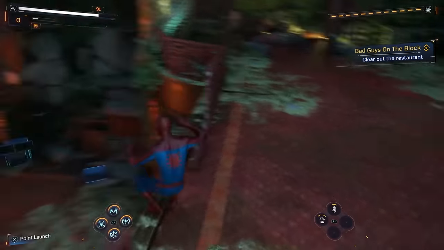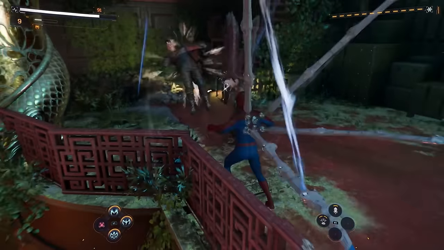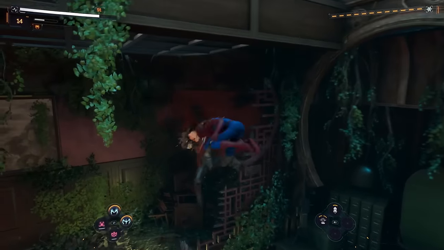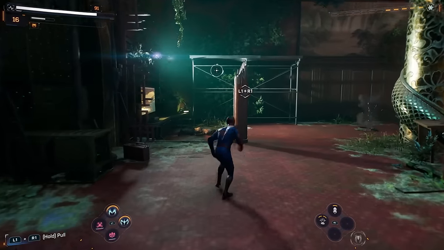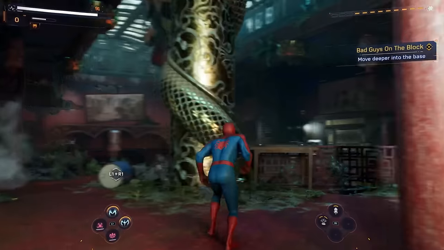Let's be careful. Okay, here they are. So let's just start using some crazy moves. Hit as many of them as we can. Bring them all up. There we go. Keep it moving. Knock you out. And then back over this way. Can web you up too. And that should be them finished off. That was crazy. All right. Where to next? Good question.